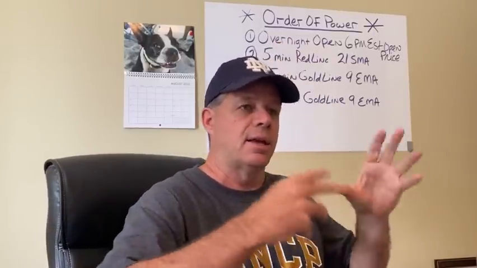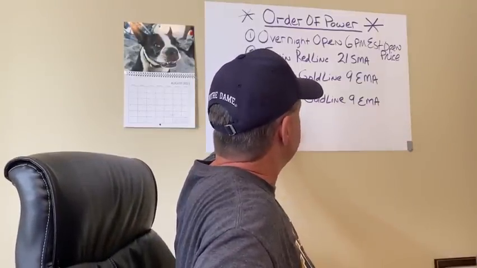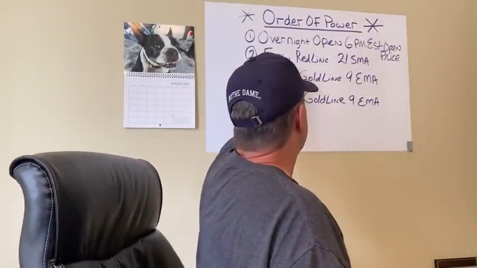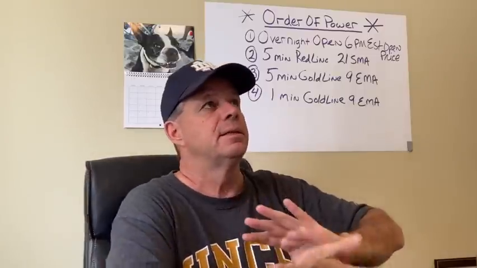So the last thing I'm fixing in this is the sequence that if a 1 minute gold line is in play but has not triggered yet, meaning it has not entered, but the 5 minute gold line then comes into play, the 5 minute gold line overrides the 1 minute gold line. Same thing with the 5 minute red line. So that's the order of operation that I now have to get in there, and it makes the code more complicated. But it's a necessity because it is the way I trade.